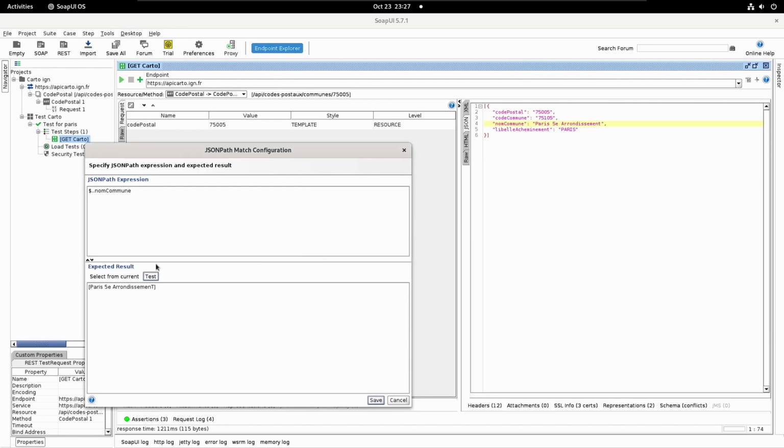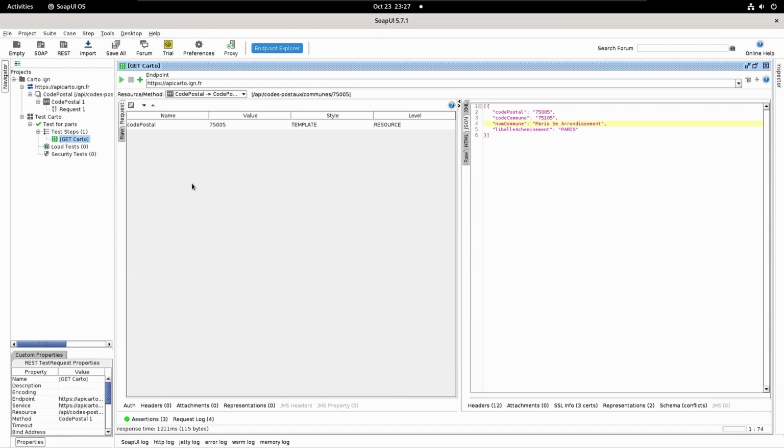Now we know for this example that your assertion is not good because we changed something. But let's say our test is to make sure that we sent 70,005, and in this place we have Paris fifth arrondissement.